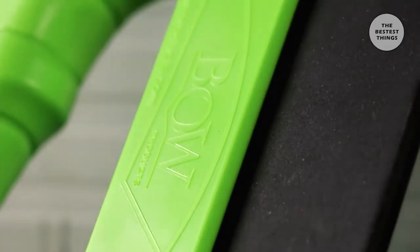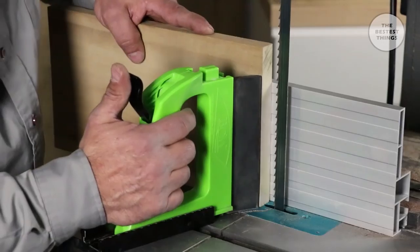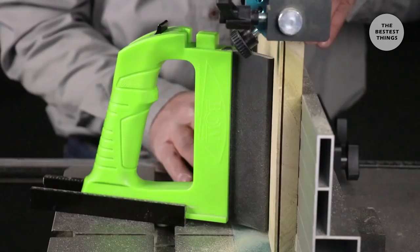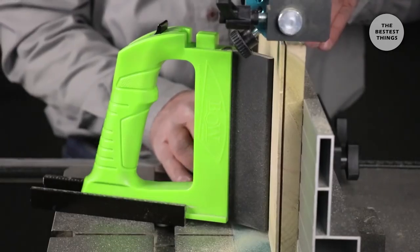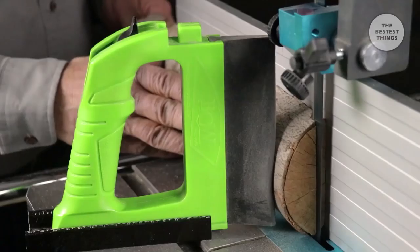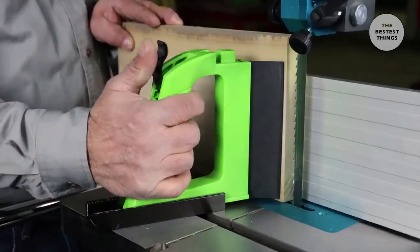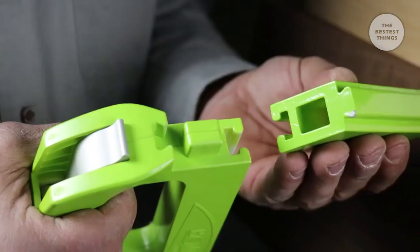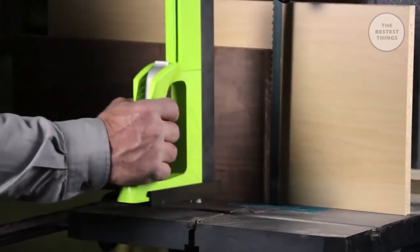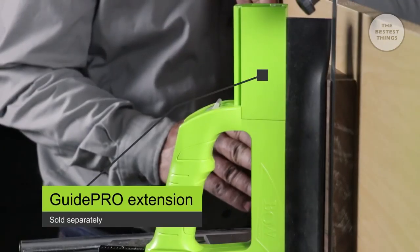The GuidePRO's 6-inch silicone feather applies consistent vertical pressure along the leading edge of the workpiece. This ensures consistent contact between the saw's fence and the workpiece, resulting in a truly square cut. The flexible feather accommodates variations in shape and thickness, while the ergonomic handle helps you comfortably apply the desired pressure. For cuts on material taller than 6 inches, the GuidePRO's extension adds 4 inches of additional coverage.